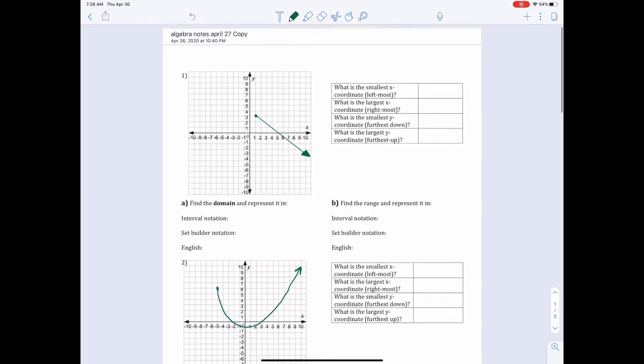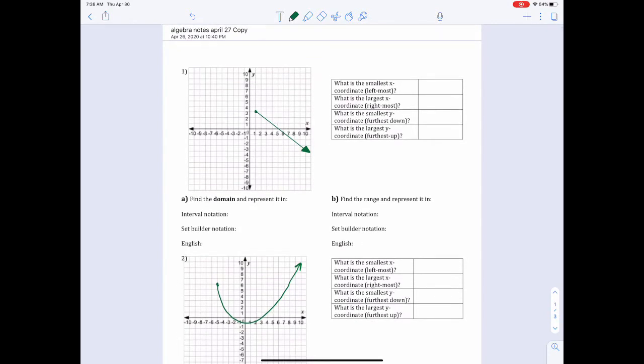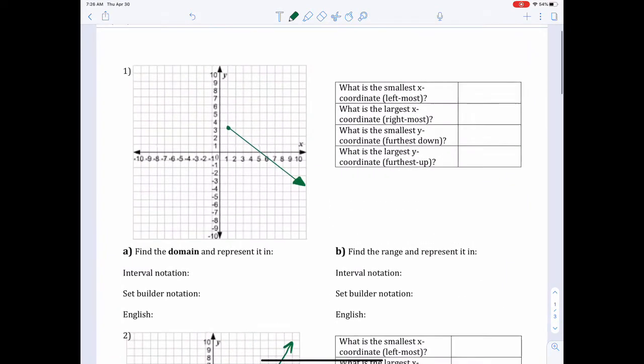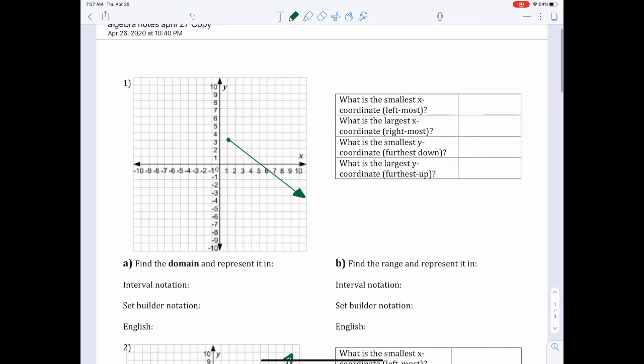Just gonna do a notes today. We're gonna take it one step further. That's how math goes. You know that. And grab a piece of paper, follow along, try these questions with me, and you should be just fine for the assignment. And that's the last thing you got to do for this week.